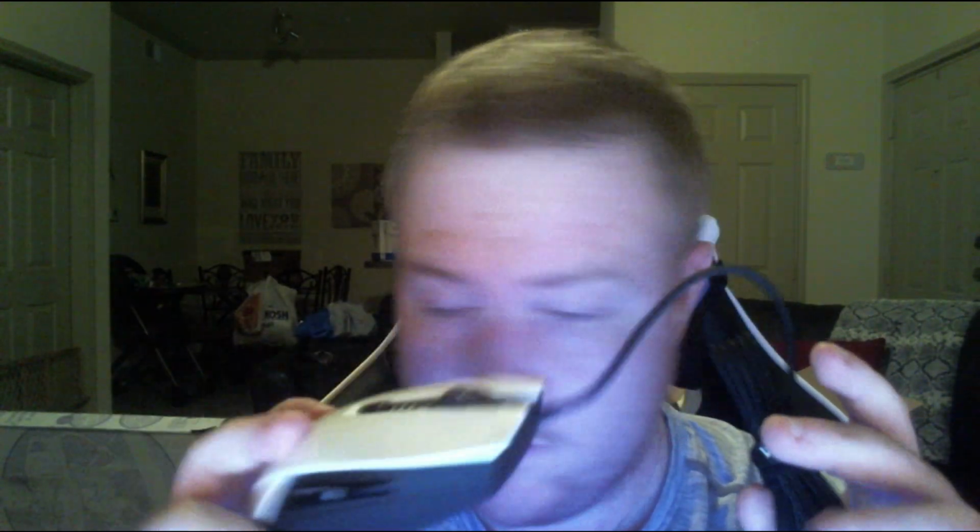The one other thing I would want to say about this mouse is that it feels super lightweight. It feels really lightweight, even compared to my Zowie, which is supposedly only a couple grams heavier. But this just has a really lightweight feel to it. Yeah, I'm trying to think if there's anything else to talk about.